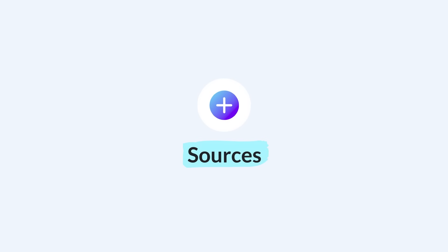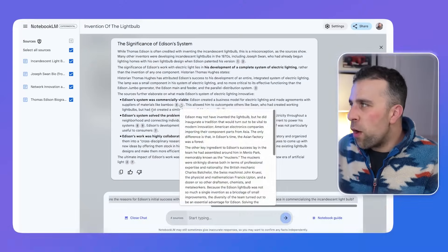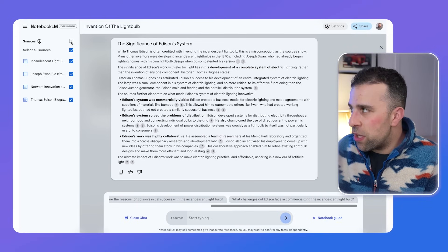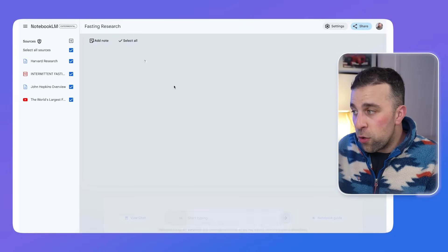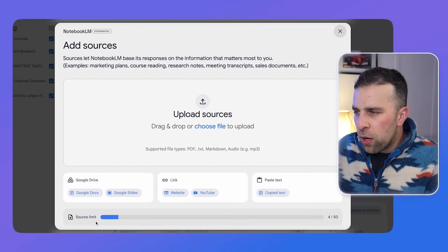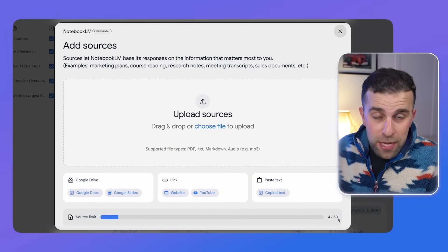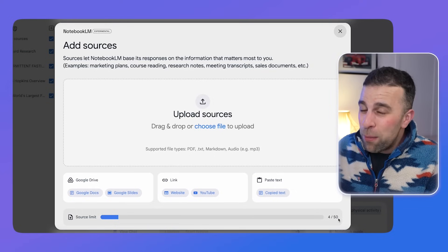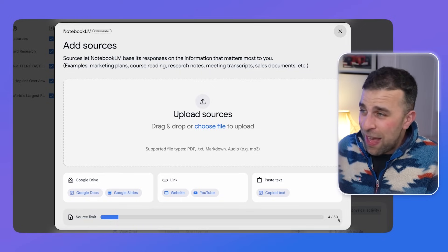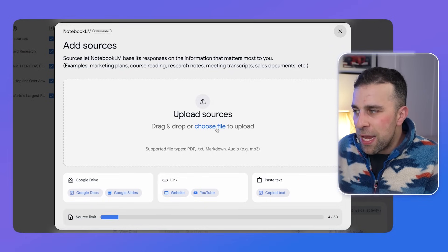What if I want to add more sources? Sources can be added on this left-hand panel. If I go over to one of the notebooks I created called Fasting Research, I can add any resources I want to. I can upload Google Docs, Google Slides, which is helpful. You may notice down here there's a bar to indicate how many sources you can have — you can have up to 50, which is pretty impressive. Imagine adding 50 sources and bringing all that information in. For researchers and students, that's pretty incredible. You can upload anything from PDF to audio, MP3s, or use a website, a YouTube video, or copy text.